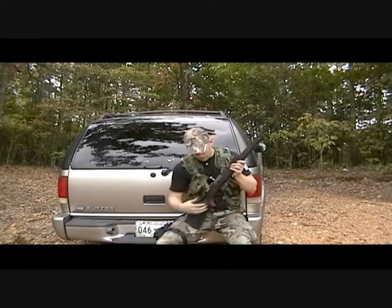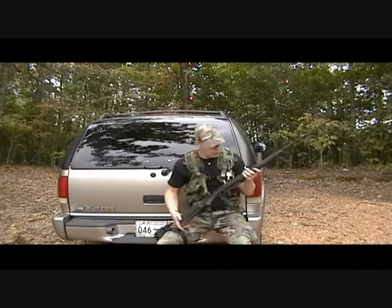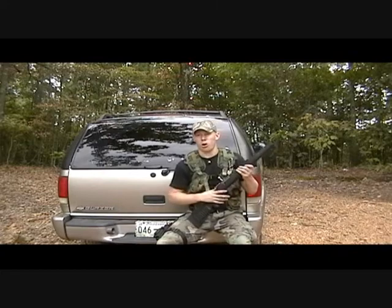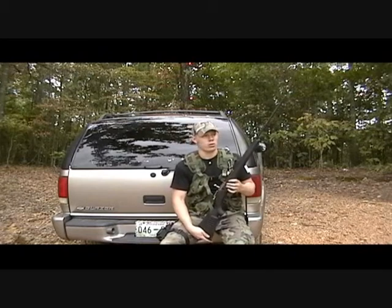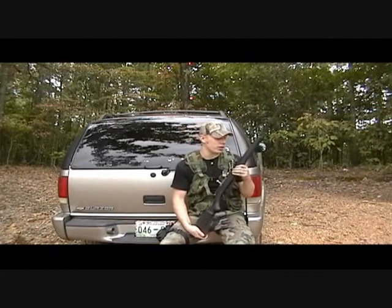It's uncomfortable. It's got a really short length of pull, which is typical on a lot of Russian firearms. The stock is longer. It gives you a longer length of pull, which is great for a guy like me. That's a tall, long, lanky dude. Another thing I love about this stock is it's actually got a butt pad on it. The factory Mosin stock just has a metal butt plate, and it's uncomfortable. It hurts, quite frankly. But this stock is comfortable.